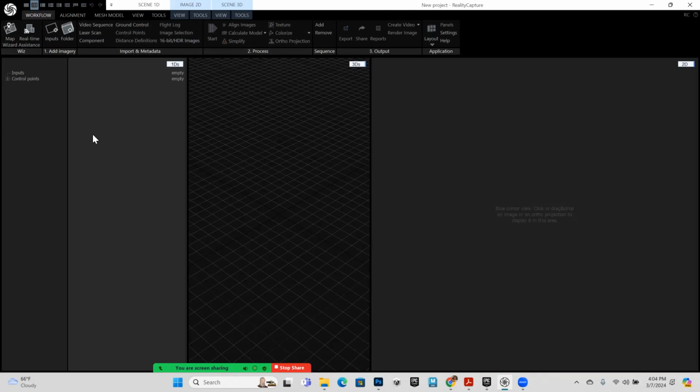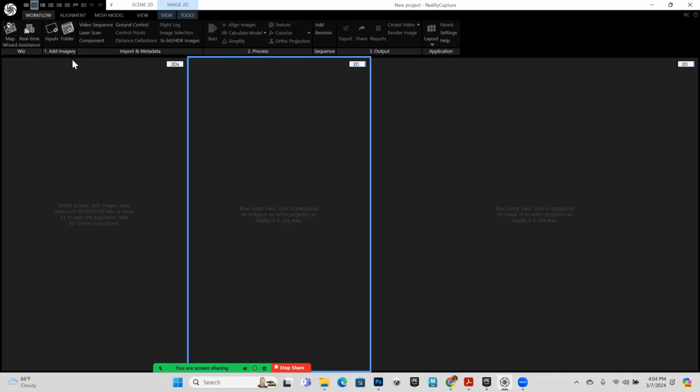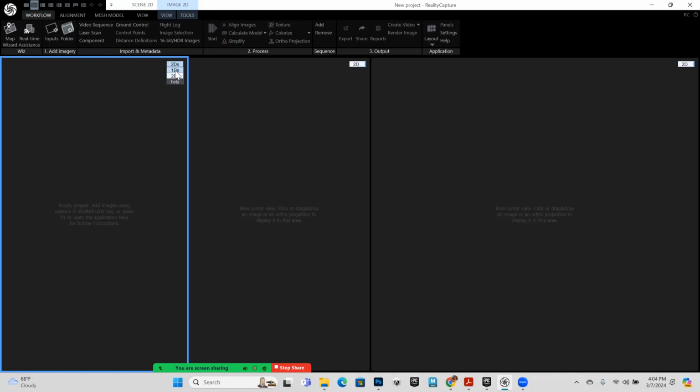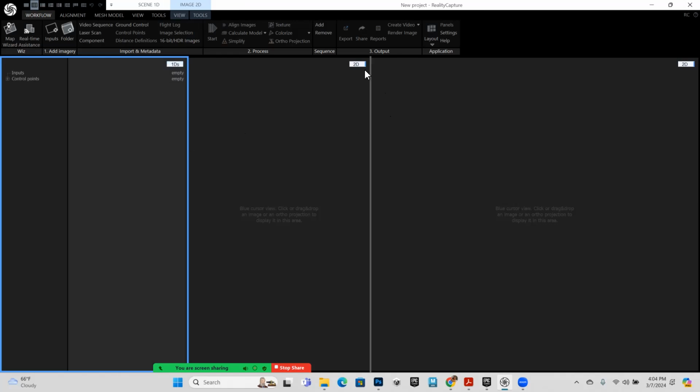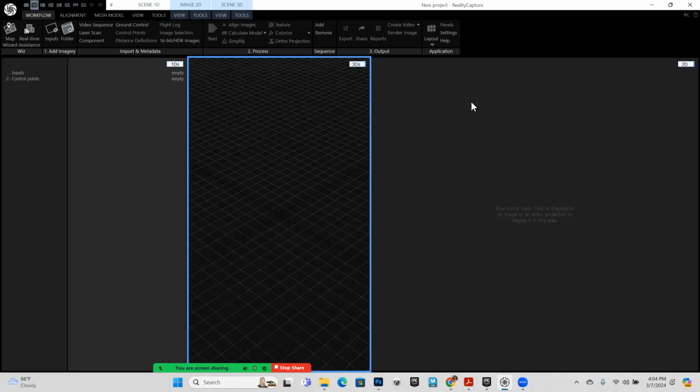And when you go to the 3 windows, it might say something like 2D, 2D, 2D, or they might all say the same thing. They might say 1D, 1D, 1D. So it's 3 windows, and you want to switch it so that the first window is 1D, 1 dimension. Second window is going to be 3D. And the third window should be 2D.